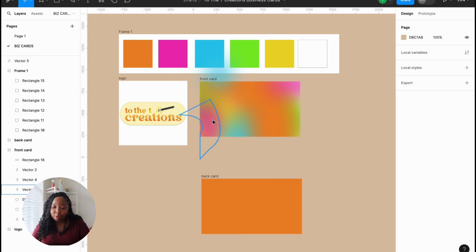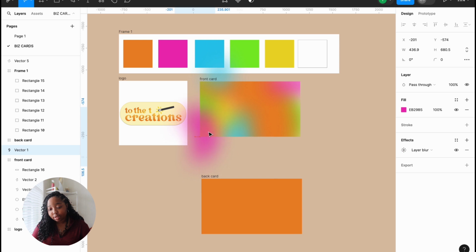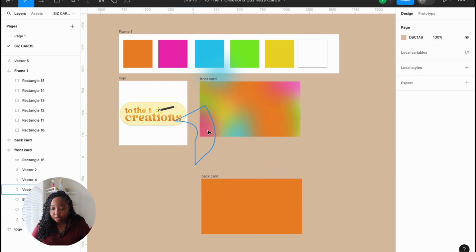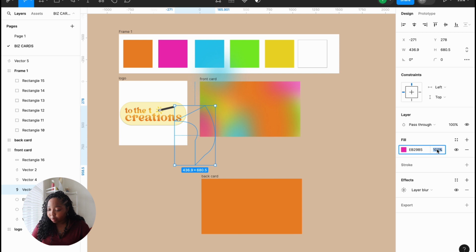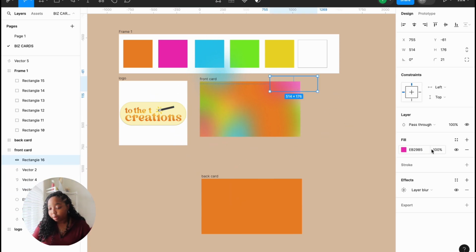I feel like it might need a little bit more orange. Like, I feel like right here's a bit congested. I don't know. And then also, I think I can play with the opacity a little bit. Turn it down a little bit. If I can grab it, okay. Yeah, that's nice. Maybe I want to turn this one down a little bit too. I don't know. I'm gonna just play with this for a bit longer and see how I want it.